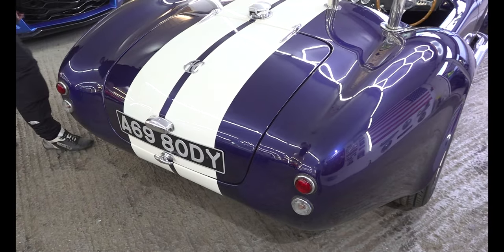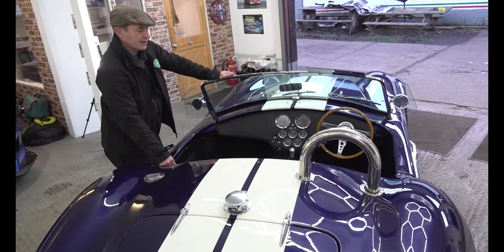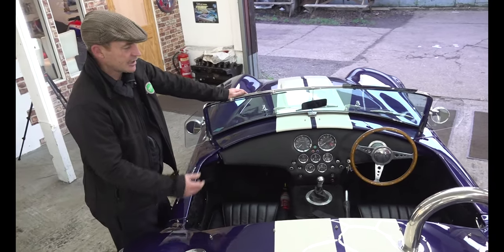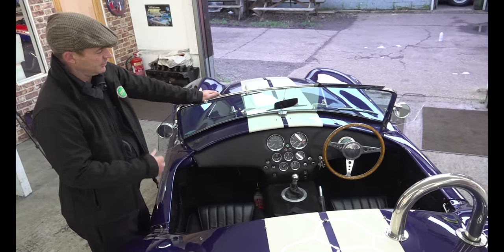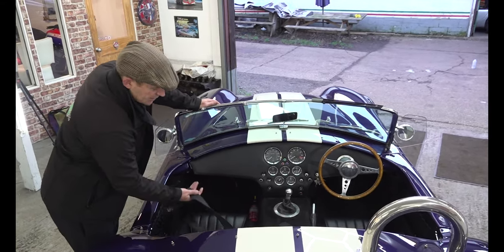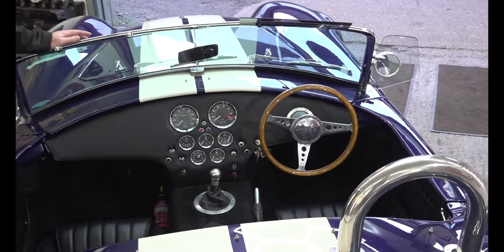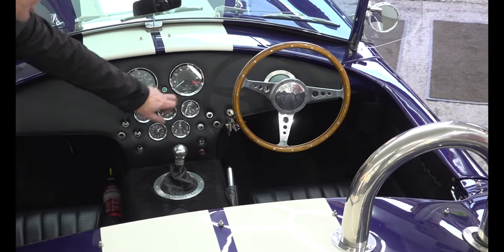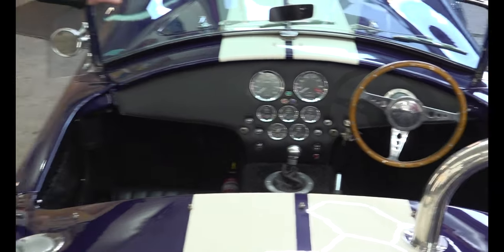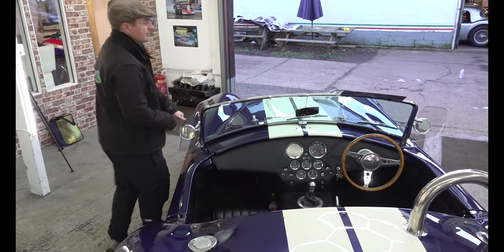Inside there's a classic black leather interior. I'm a personal fan of black leather - it's easier, doesn't show the dirt, and doesn't matter if it gets dust and leaves on it when it's outside. Here at Head Turners we can do custom interiors if people want cream leather, red leather - you name it. But I like this as it is: Williams harness seat belts, lovely classic Smith's instruments nicely clustered in the middle so everything's easy to see. Somebody quite funnily has put a mark at six and a half thousand revs on the rev counter - you probably want to change gear at five and a half to six thousand. And a beautiful wood rim Motolita steering wheel.